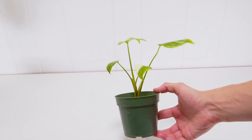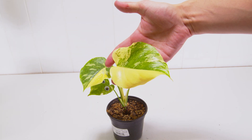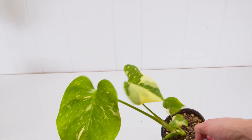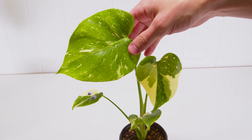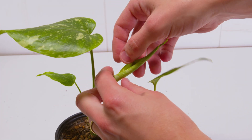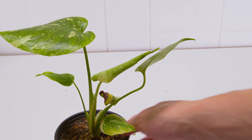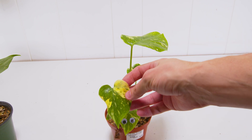Just to wrap everything up: make sure you get all that agar off, make sure you keep high humidity and good light for at least the first month if not two months, then put it into a pretty decent cleaner soil and slowly bring it up to your typical humidity and you should do just fine. Please do not rush these plants. I know it's enticing to get them out of their propagation bins, but you run the risk of taking a weakened plant that's been growing in vitro and hammering it with conditions it's just not prepared for. So please take your time — this is an investment into your future, into years from now, into a gigantic plant. Don't rush it. The two weeks you might save getting it out early could cost its life.